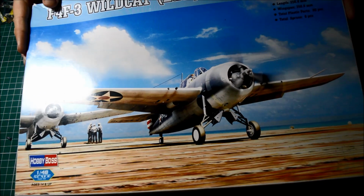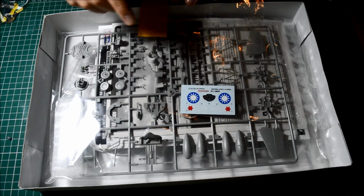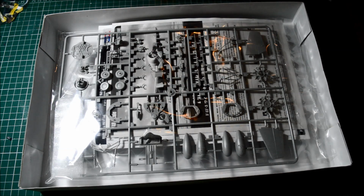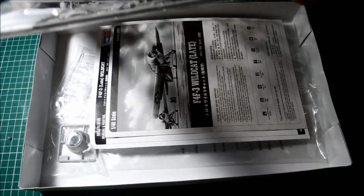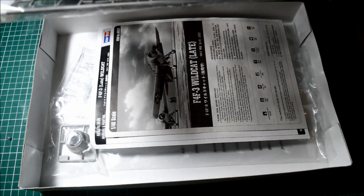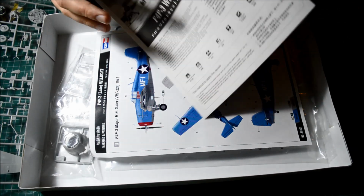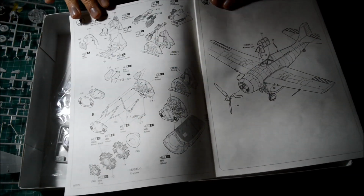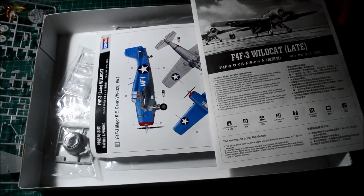Okay, so like Hobbyboss, the plastic is really nice. Now, I bet you're wondering why I've got these decals in here. I'm going to use the decals from the instrument panel for this instrument panel. That's really it. The plastic is really nice, guys. It's nicely moulded and it's got some nice internal detail as well. The instructions are very nice. Like I said, a lot of detail happening here, and it'll be a nice project build as well.